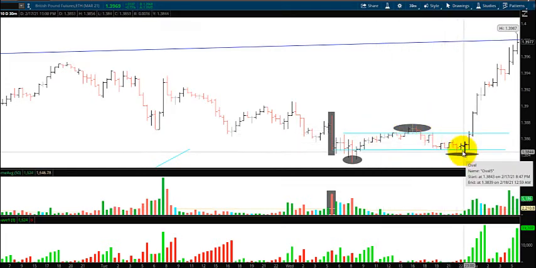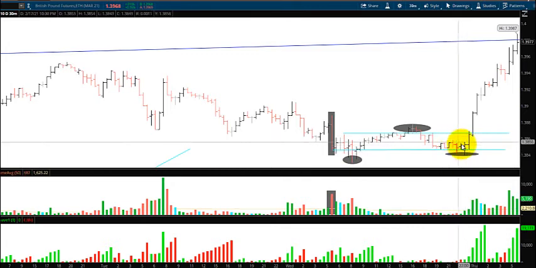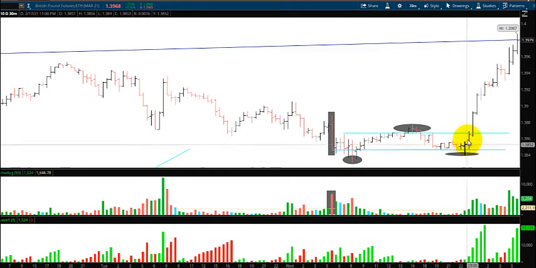And then we know where phase C and D is. We know where our last test of support is. We have it highlighted here. We know that as we approach the London Open, we're probably going to see some kind of a move. That's exactly what we got today. Here's our confirmation. We get the breakout.